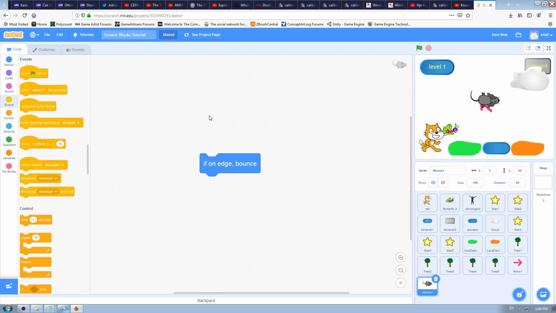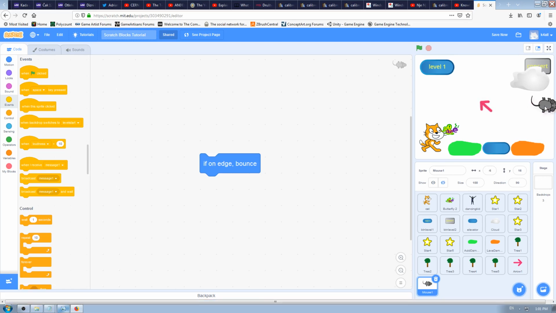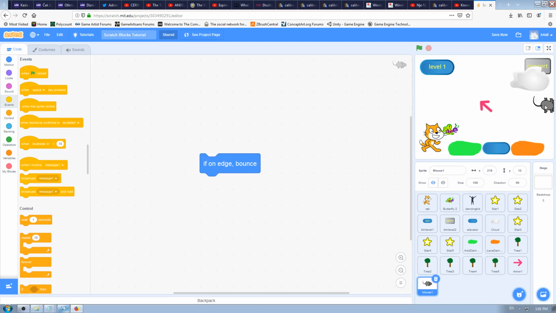If you have watched them, you should be able to do this on your own. So you can pause this video now and try to make this mouse move from this position here, from the center of the stage to the right of the stage, to the right border. I think you should be able to do it now on your own. If not, just follow me. I will make it fast, so you can just follow my steps.